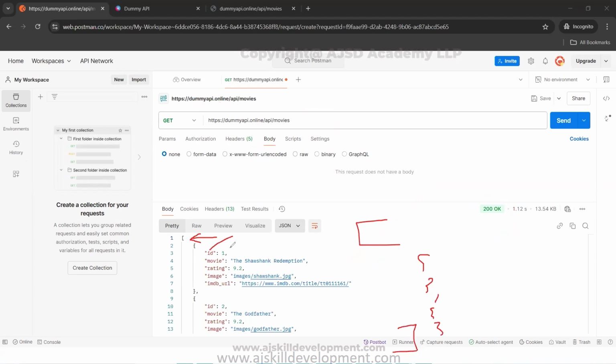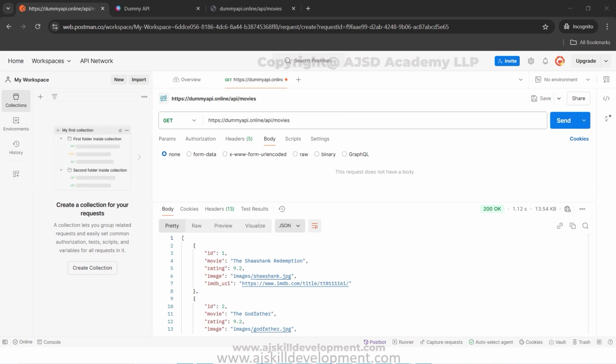It has a key, it has a value. It has a key, it has a value. So one movie's information is one object. Next, one object, one object. So it is returning a list of objects. Each and every object consists of a movie's information. This object itself will have a key and value. We will be seeing how to consume this data in Salesforce. At that point of time, we will discuss this data structure more.